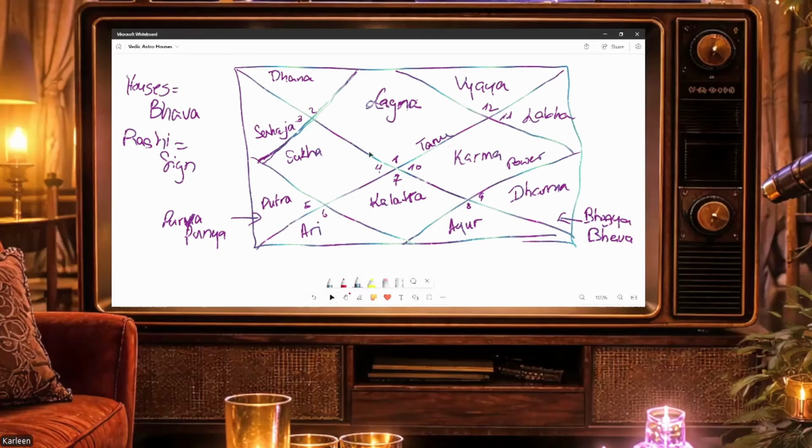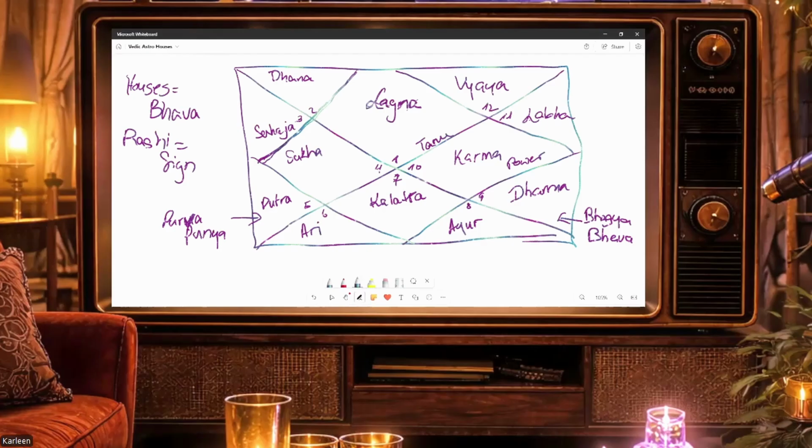So the most important differences are these: the Purva Punya and the past life merit in the fifth house. The eighth house that they used to, I don't know if people are still, let me know again, but they used to calculate lifespan, not anymore. The ninth house with father and the Dharma and the Bhagya Bhava. So the outwardly lived blessings that come from past lives. And the 12th house having moksha and spiritual liberation as a primary theme.